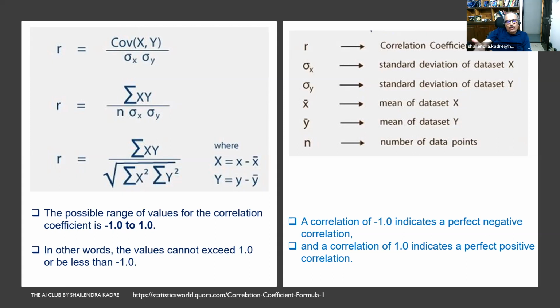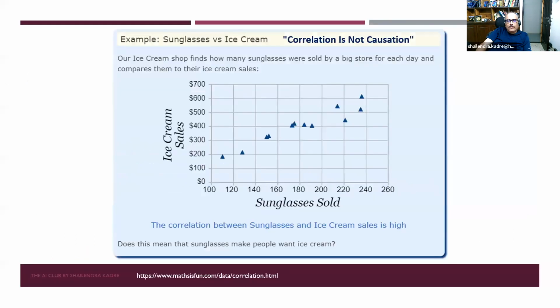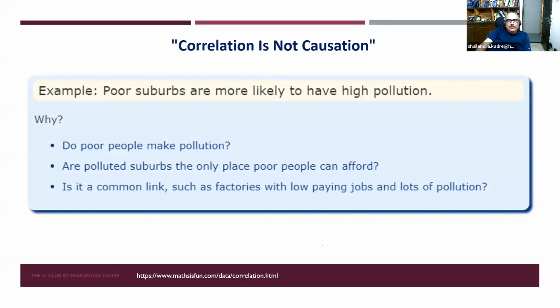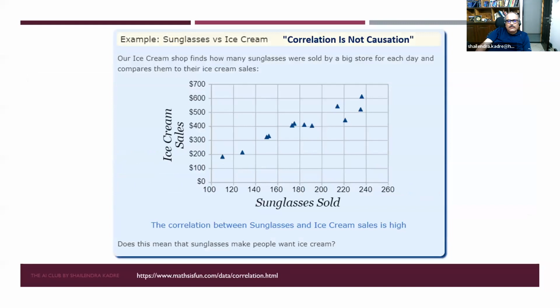So very simple. Covariance is a big number that depends on scale. It studies how X varies and how Y varies, and it depends on unit. So I cannot depend on its value; the value doesn't tell me anything. That's why I devised one more measure called correlation, which is a standardized version. +1 means the highest level of positive correlation, and -1 means the highest level of negative correlation.